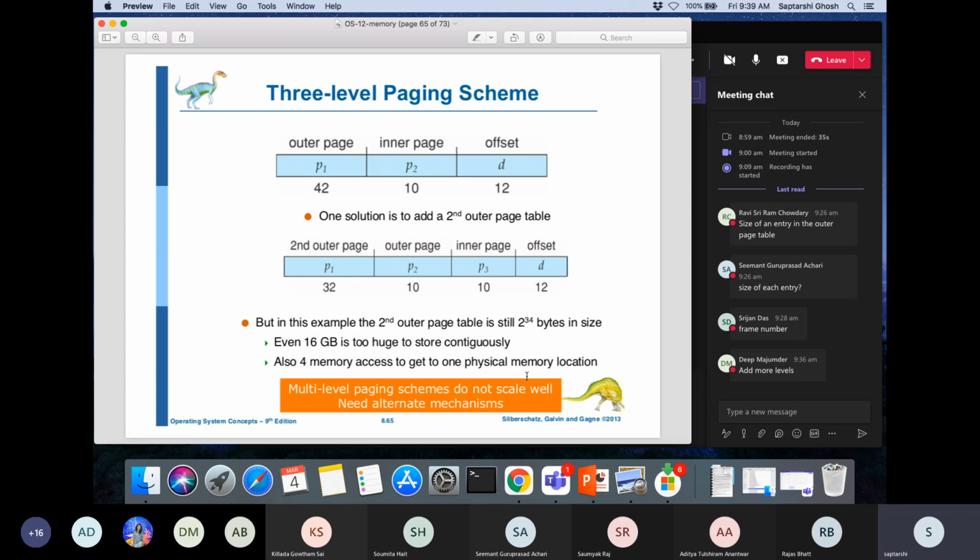But as we understood, with really large logical address spaces like 2 to the power 64, this is also not enough. You just cannot go on adding multi-level page tables and increasing the levels because it is coming at a big cost. So for each data access, now you require 4 memory accesses. That is practically not feasible. So this kind of hierarchical page tables are still used, but in systems which allow really large logical address space, some other mechanisms have also started to be used. That is what we are going to discuss, and they will be simpler.